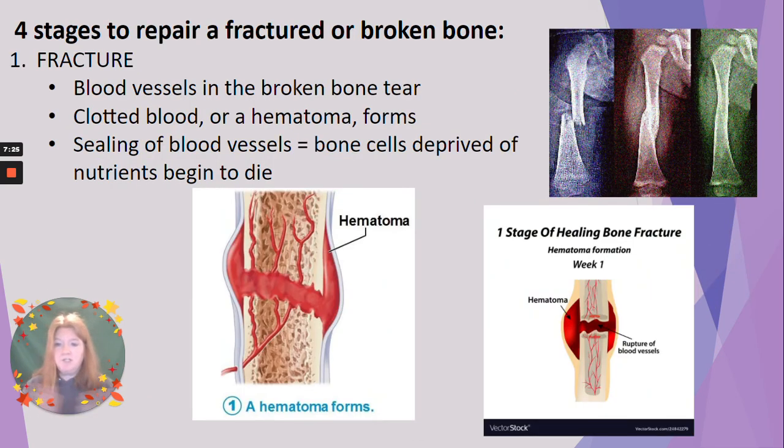So there are 4 stages to repair a fracture. So first, stage 1 is the break, literally the bone breaks, and there's bleeding, because remember, all those osteons have blood vessels running through them. So there are ruptured blood vessels. So a clot or hematoma forms, and we seal off those blood vessels that are broken. But the problem is, as we seal off the blood supply, then bone cells start to die because now they can't get their nutrients, right? So first stage of bone healing is literally the fracture. The break, you get a hematoma, a blood clot, stop the flow of blood.